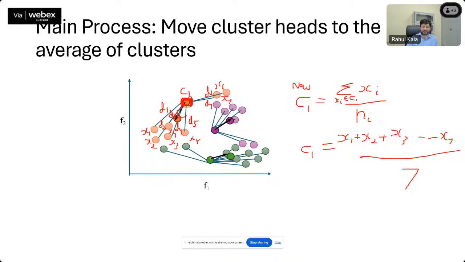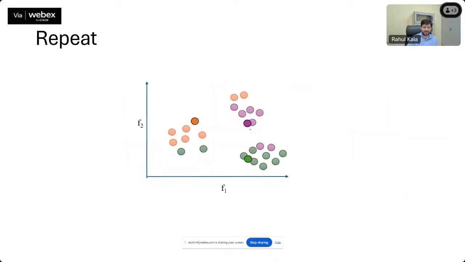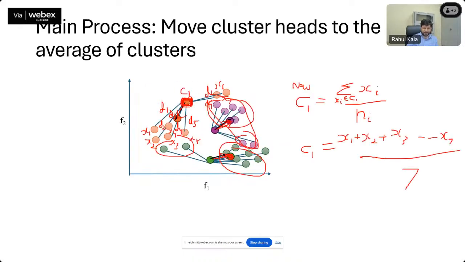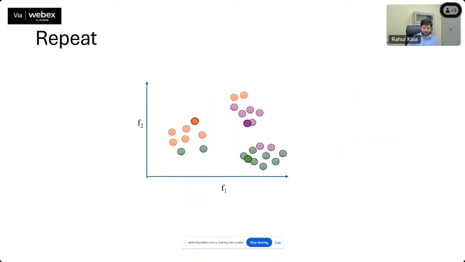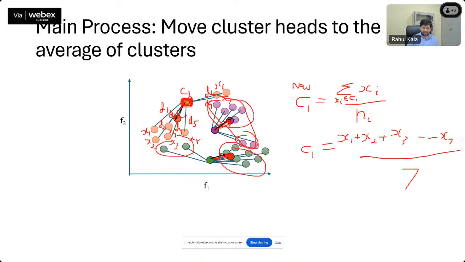Similarly with the others, there's more data over here and little data over here, so I'll move more toward the larger amount of data as a result of the arithmetic mean. And there's more data over here, with no data behind, so I'll move over here for sure. And this data is less than the one at the top, so I move a little bit toward the top. So I get an updated picture. The orange one has moved down. The red one has moved to the top right, and the green one has moved toward the right.